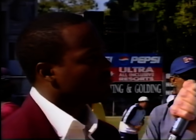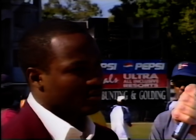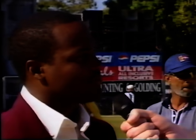Are you prepared to say that you would have batted had you won the toss? No, I think I would have bowled first because, as I said, it's a bit unusual to see it in this state, and I'd like to see what the ball does while we're in the field before we go in to bat. So I think Michael Atherton has chosen to bat, and I would have chosen to bowl.